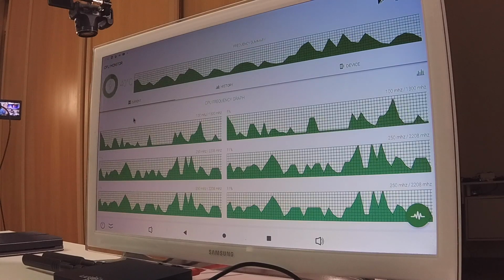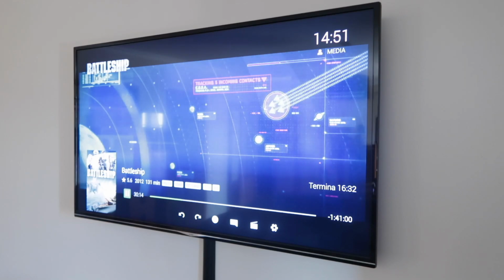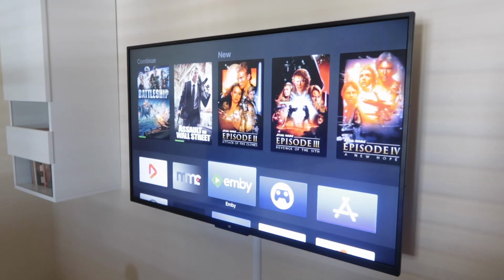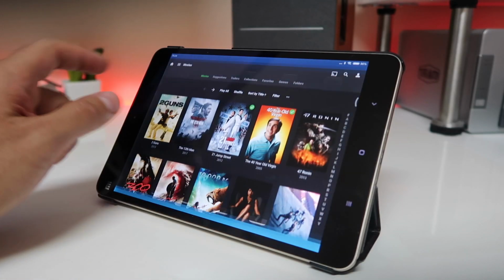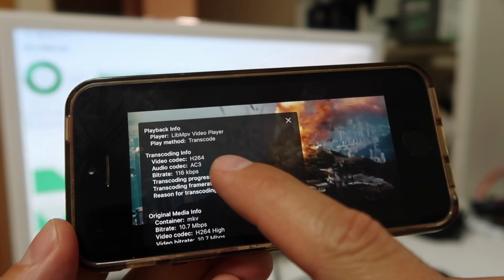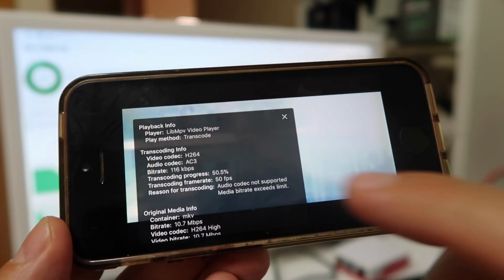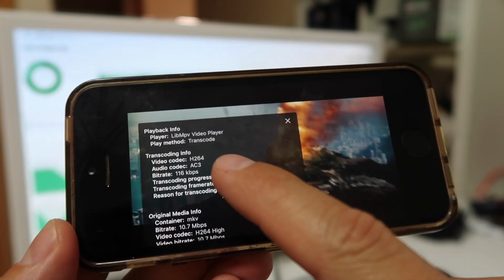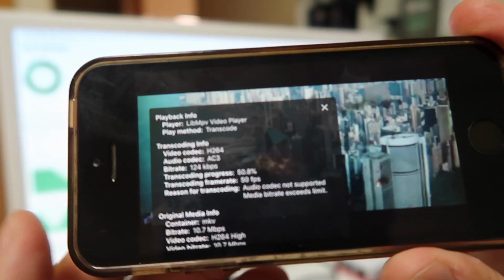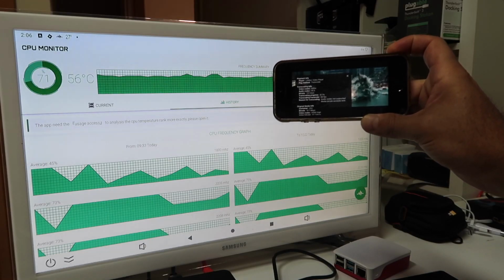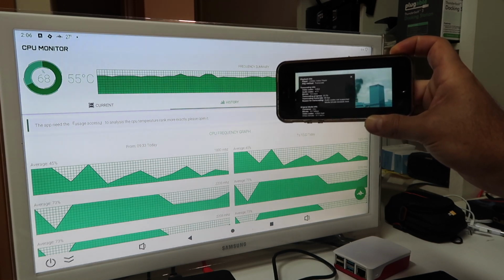I've tried, if I'm not mistaken, on my Apple TV, on my NVIDIA Shield, on an iPad, on an iPhone, on an Android tablet, which is the Mi Pad 2. I've also tried on several browsers and so on, and the machine behaves really well. The only thing that will make the Android TV box get a little more taxed in terms of CPU will be the transcode, and that will happen especially when we go outside our network and need to use it on our phone.